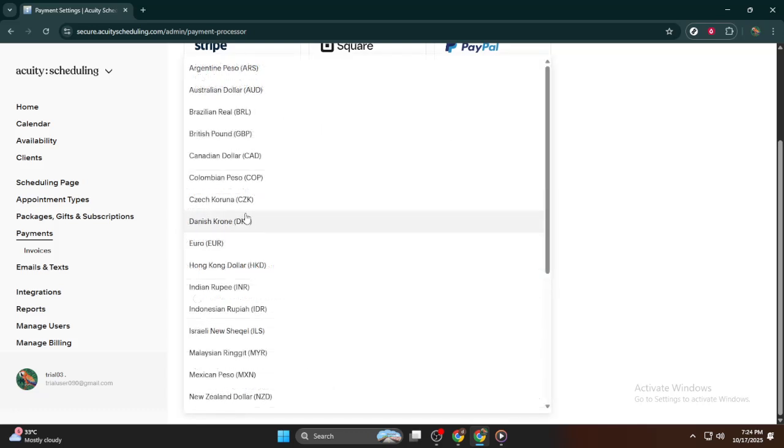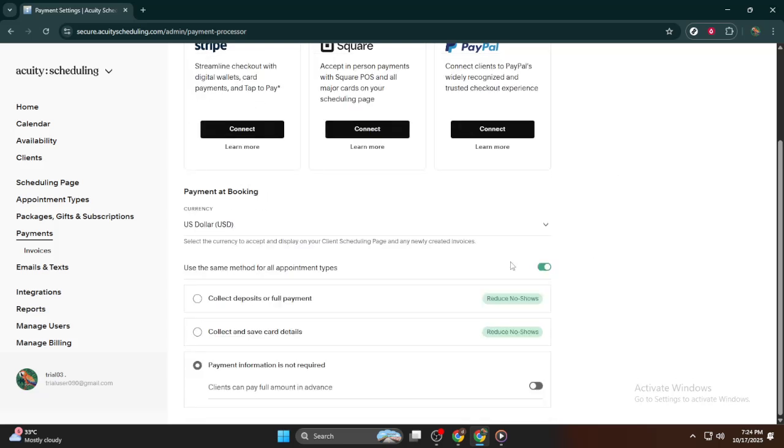With these details in place, you have one last crucial step. Click Save to ensure all of your new deposit settings are applied. This action finalizes your setup, ensuring that moving forward, clients are clear on the payment expectations and you have the security of a deposit to protect your time and services.